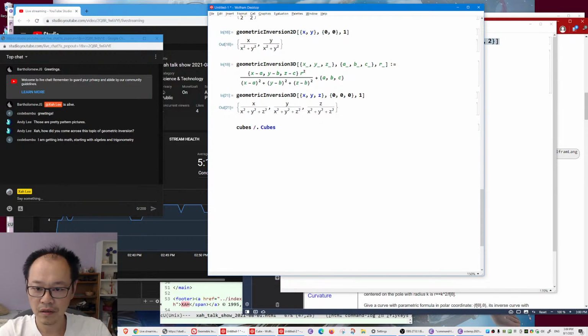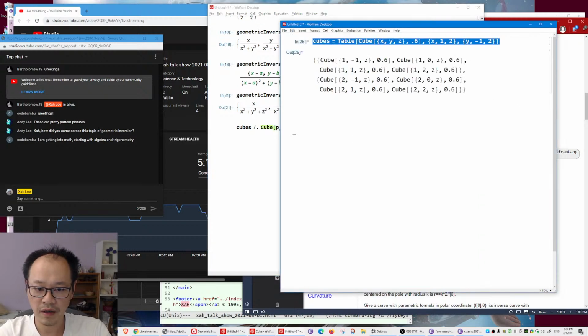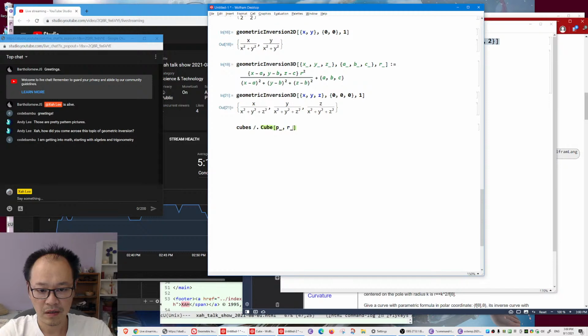So any cube has a radius. Okay, so radius will become geometric inversion 3D, apply the point of the cube and apply this.